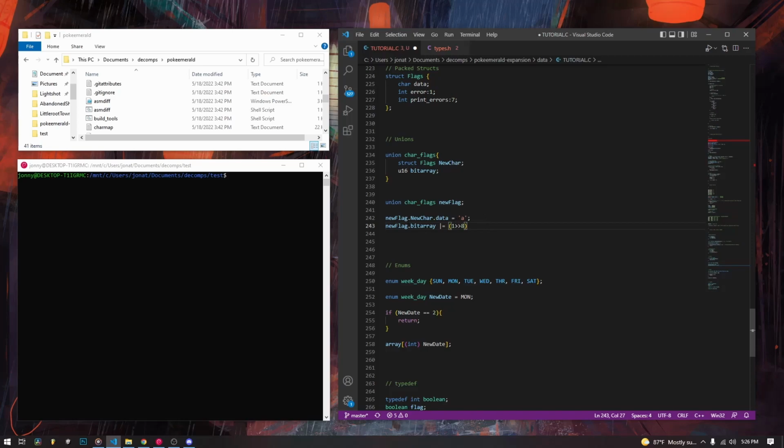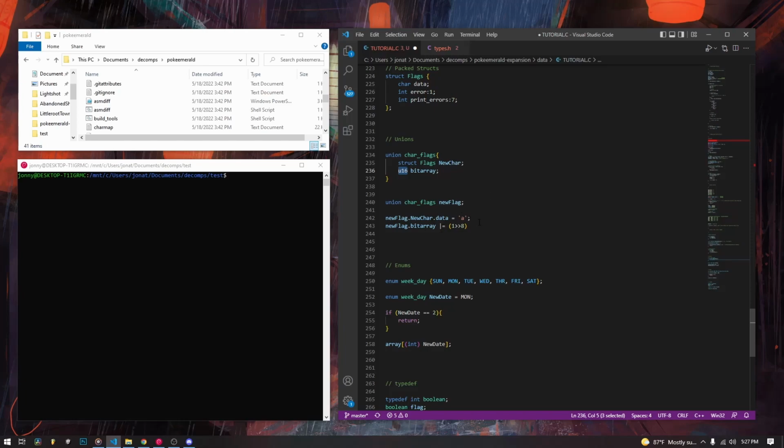So we are going to declare this new flag union, and then we are going to access it. We can treat it again as the same set of data, but we can set the different parts of it using the different names and the different types, instead of having to typecast all throughout our code, which is what you would be doing otherwise.